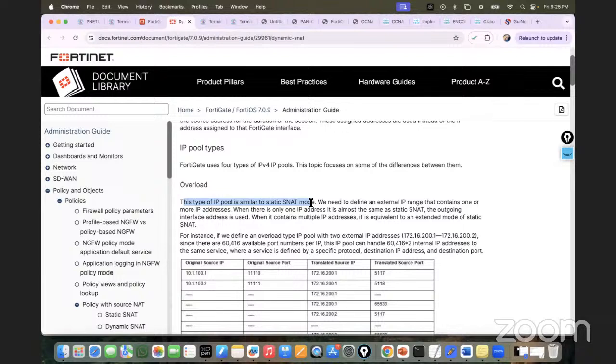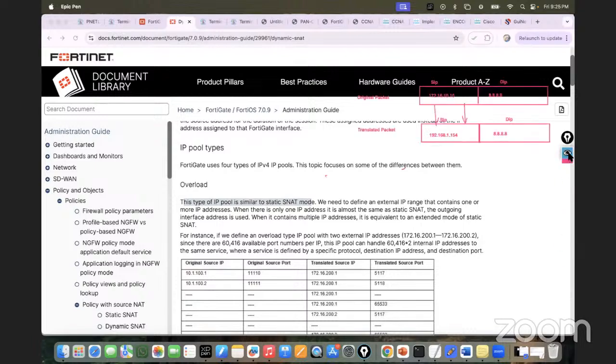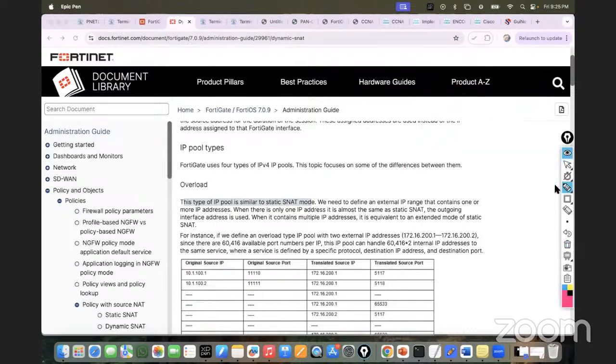And once a user comes and finds a free IP address, they are going to go to the internet. Let me explain it this way. Let's suppose your company has these IP addresses: 172.16.10.10, 11, 12, 13, 14, 15.